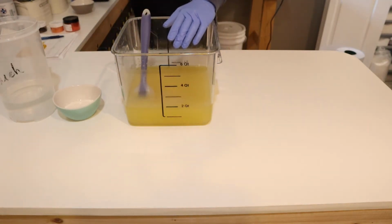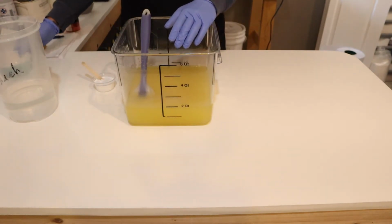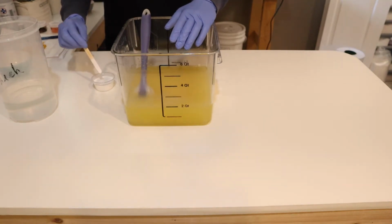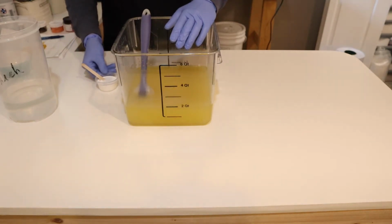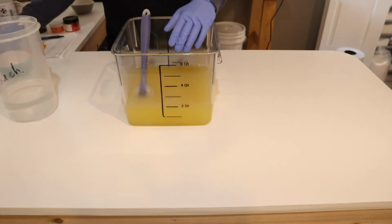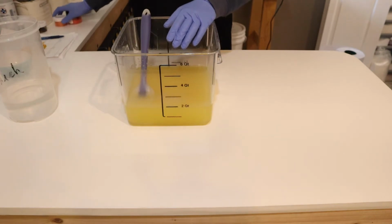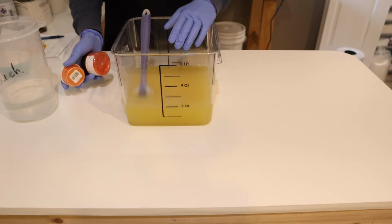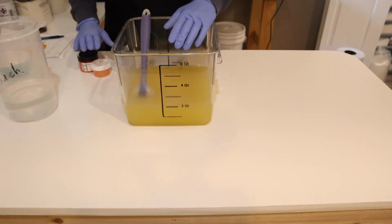We're also going to use some titanium dioxide. In this water, I have mixed probably a ¼ cup of titanium dioxide powder. It dissolves very readily into the water, and it works really well. And then we are going to make the orange patchouli. I'm going to use my two different oranges and a white, and that's what this bar will consist of.